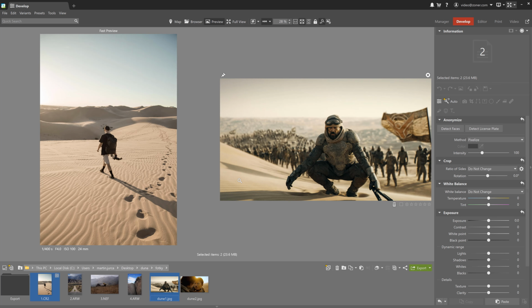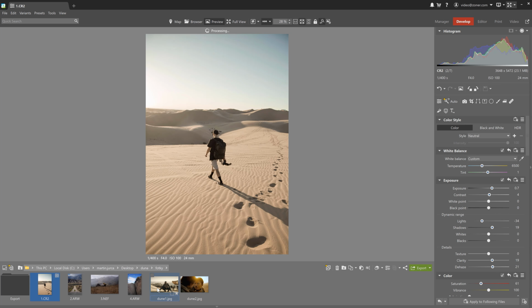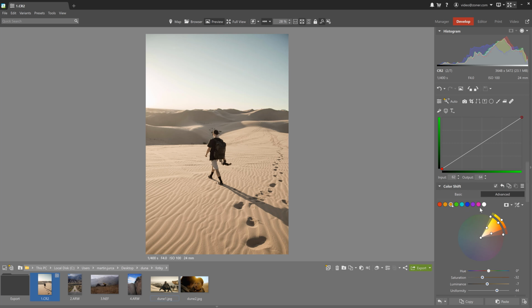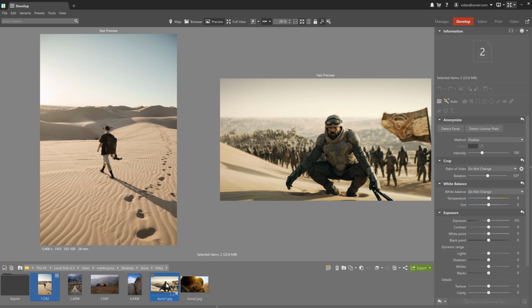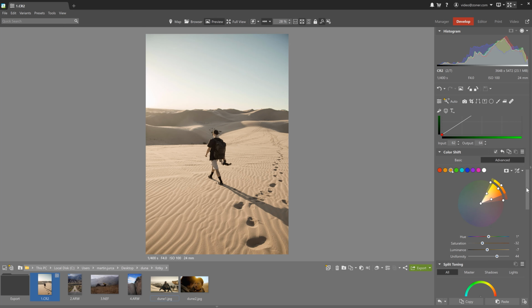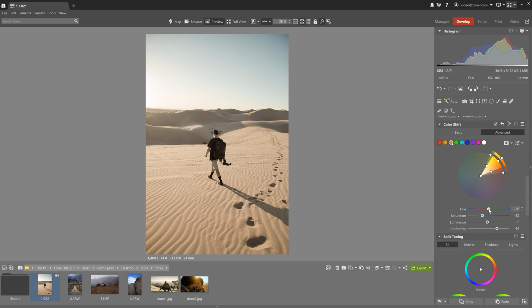All right, something still feels off with the color of the sand, but that could be due to the added tint from exposure adjustments. So let's try shifting hue just 1 degree toward green and then compare. All right, so that actually makes it worse. So let's move back a step. Sometimes with color work, it's a good idea to admit to yourself that we've gone too far or that there's some kind of mistake and just go back. So let's refine the color of the sand later when we're toning.